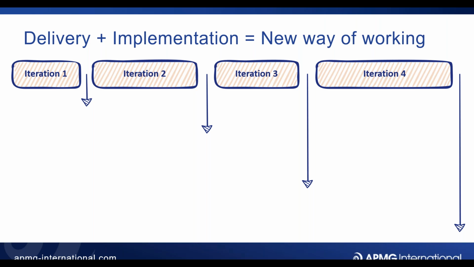Whatever change you are running, however big, however small, there must be, at the end of iteration 1, agreement on how the change will be managed. And again, this is collaborative. I want you to bring together those who create the tangible change and those who are going to experience the change, and make sure they're all on the same page about how work's going to be done, when people are going to work together, how work is going to be prioritized, how work is going to be tested, and what the requirements are before it is decided that something can actually go live.